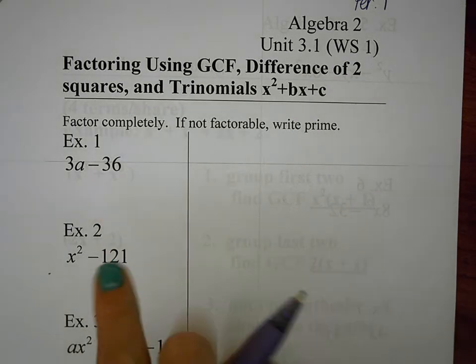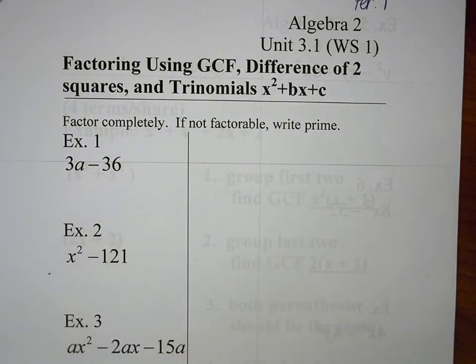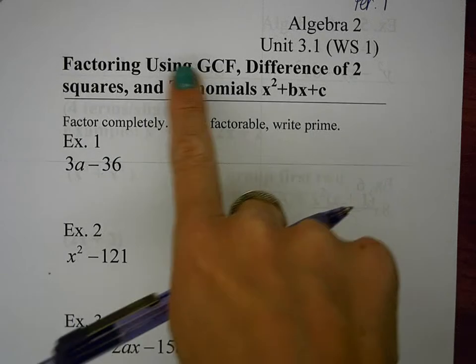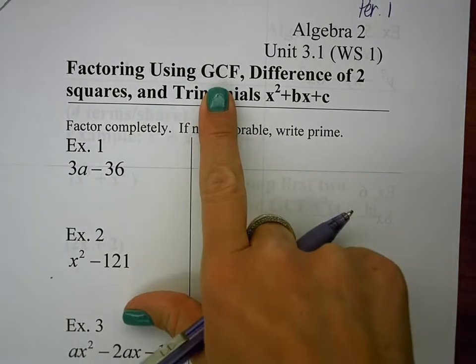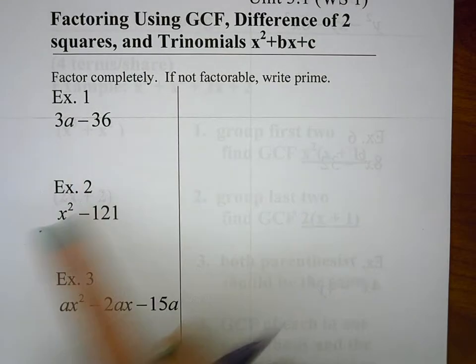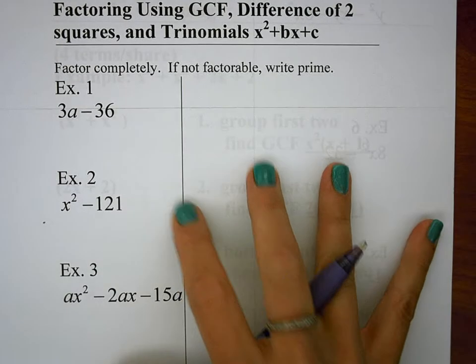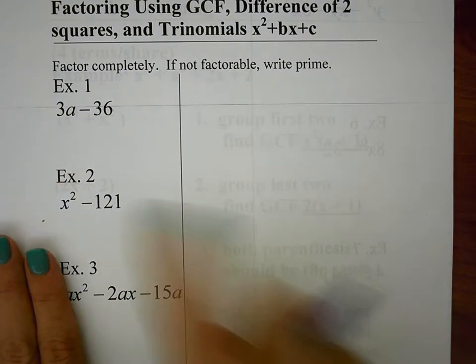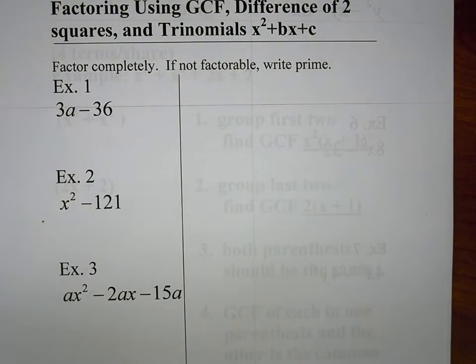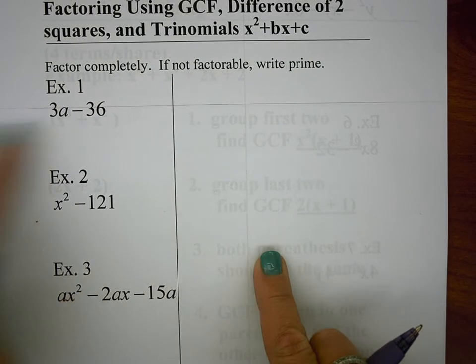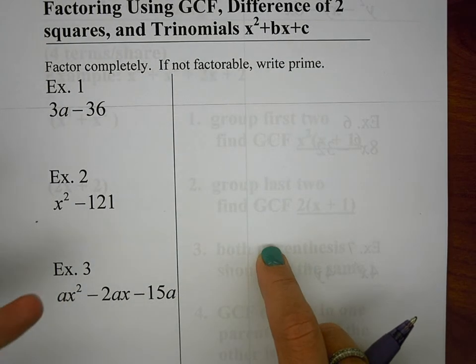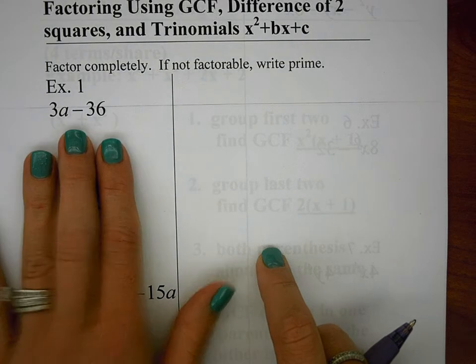Good morning. So remember that when you're factoring, Chris, the first thing you always want to do is check for a what? Greatest common factor. Okay? So in this case, if you're looking at this problem right here, do you see a GCF? 3. Because you're always looking for, is there a number or letter that will divide evenly into everything that is in your equation, okay? All right, so 3 can factor out.